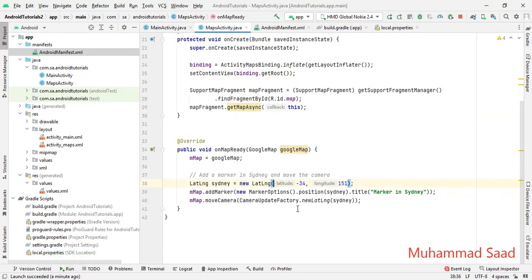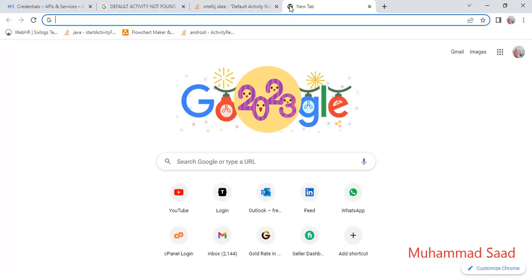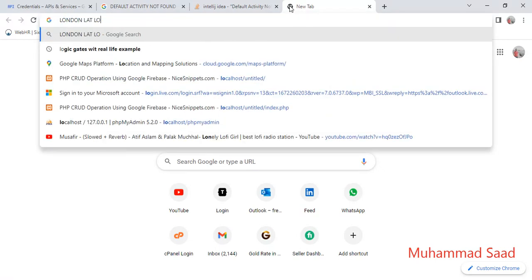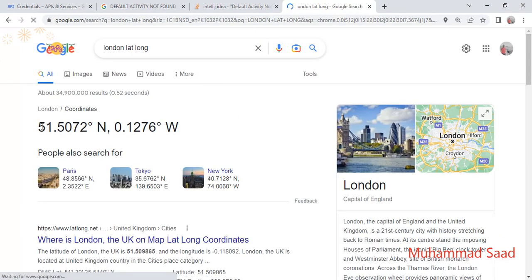So let's change the latitude and longitude. You can put the latitude and longitude of any place or any city. Let's add London, any famous thing. So you see that this is London's latitude and longitude.